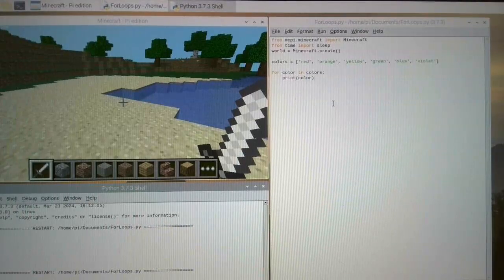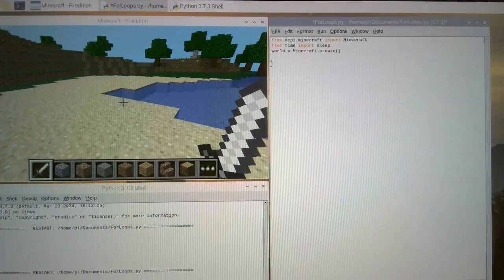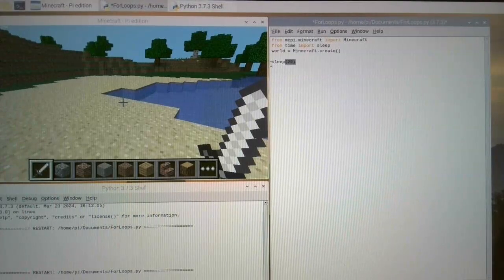So let's apply this to our Minecraft world. So if we go ahead and make ourselves a sleep timer. So let's sleep for 20 seconds. And we're going to call that function that we did in a previous lesson that pulled the block hits.